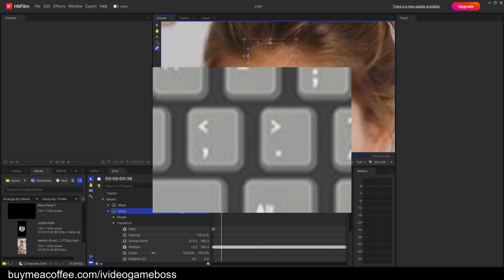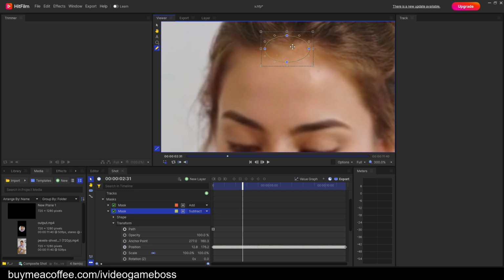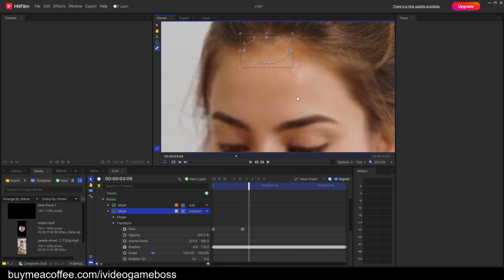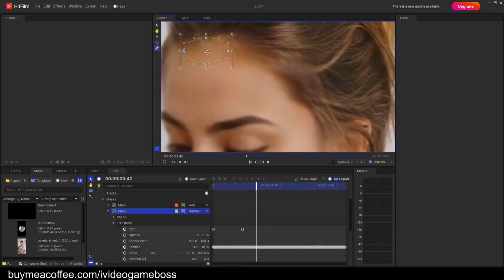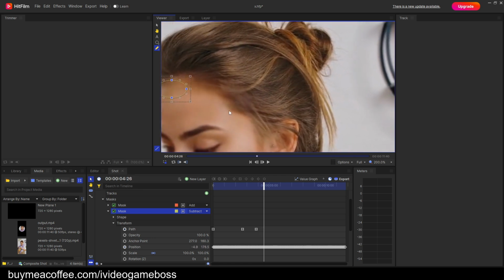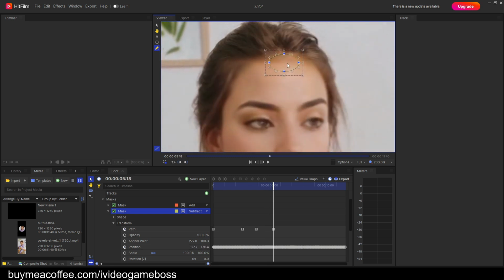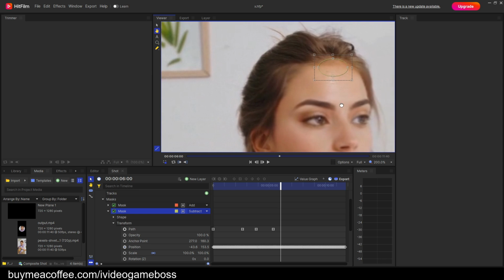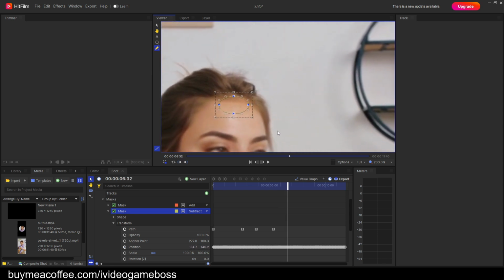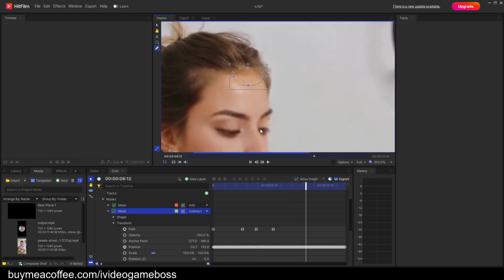Now using your less than and greater than keys on your keyboard, move through all the frames. You want to move the mask to cover up any artifacts when you see them. Make sure to not erase the deepfake face features like the eyebrows here. If you make a mistake or don't like a keyframe you made, just delete that keyframe or simply overwrite the keyframe by nudging the mask on that keyframe. Oh, and you will need to select all the mask points again each time you deselect the points if you click somewhere else on the timeline.